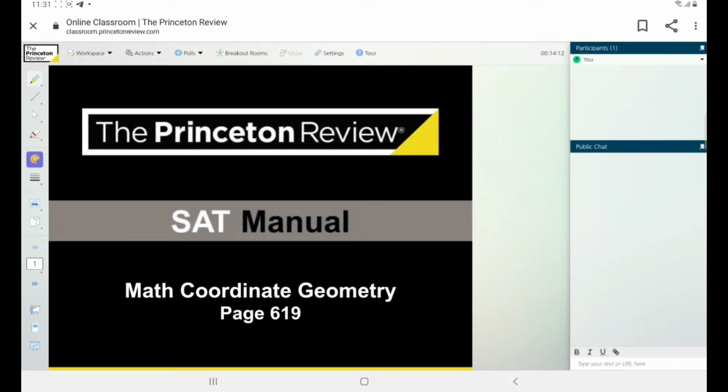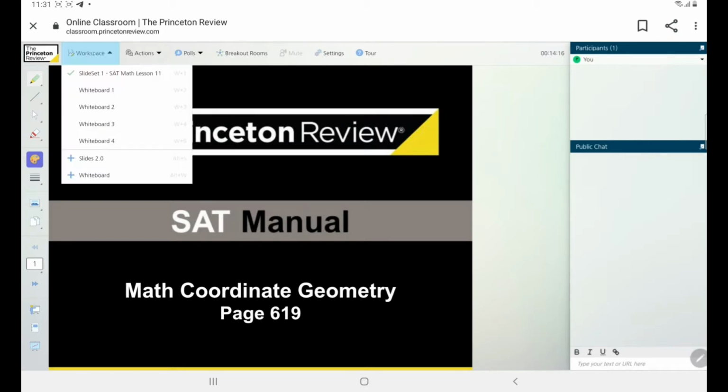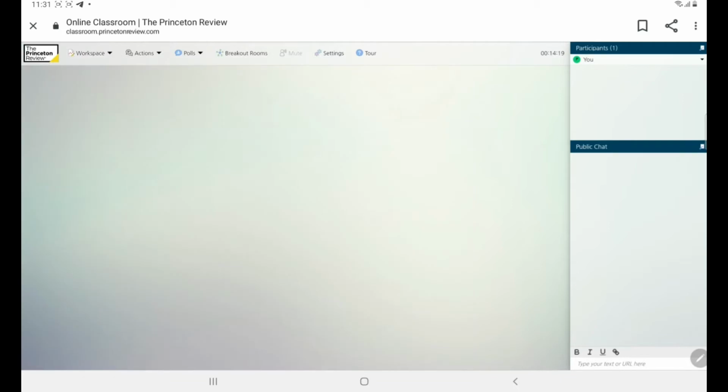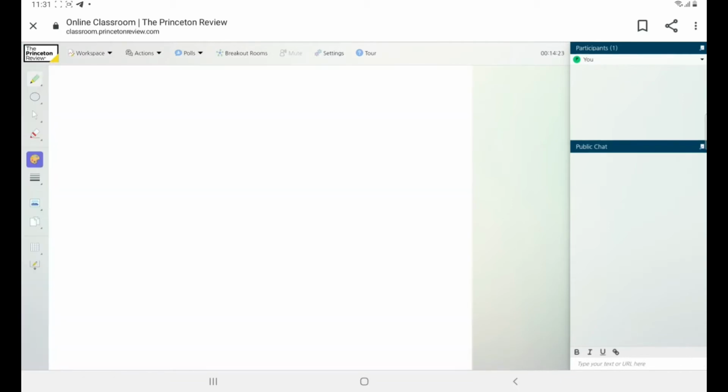Hello guys! Today we will talk about the number of solutions of a system of equations. Firstly, let's consider the pair of linear equations in two variables, x and y. For example, a1 x1 plus b1 y1 plus c1 is equal to 0. a2 x2 plus b2 y2 plus c2 is equal to 0. As you see, this is a system of equations.